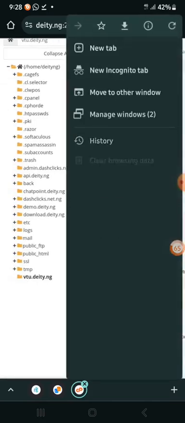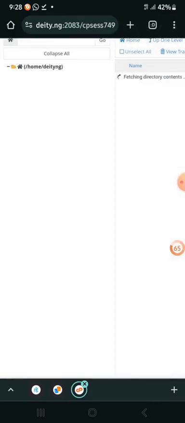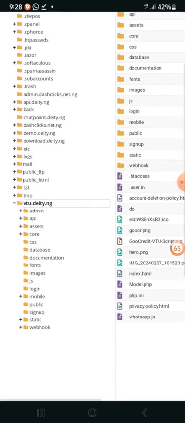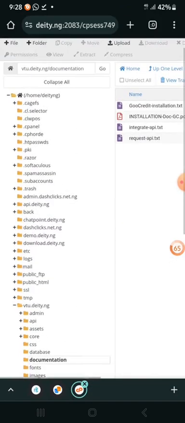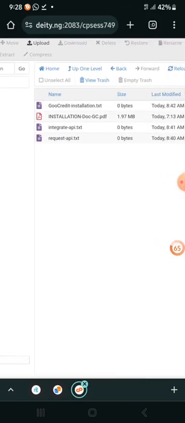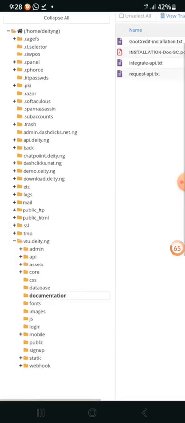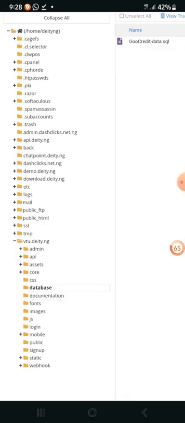So let me refresh. Okay, all right. So documentation. On the documentation, for those who need a guide, you can check all the documentation and see the best way to go around it. Okay, now let's check the database.